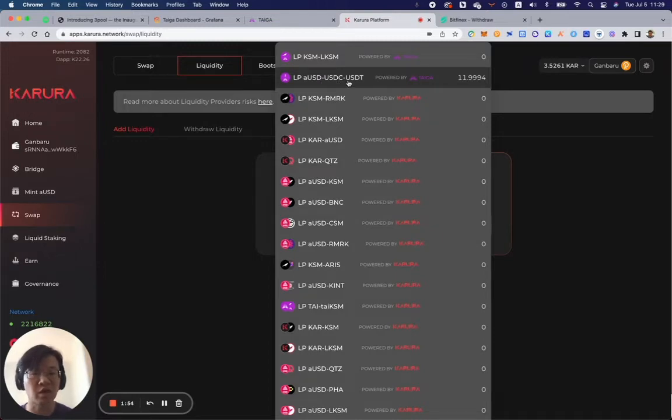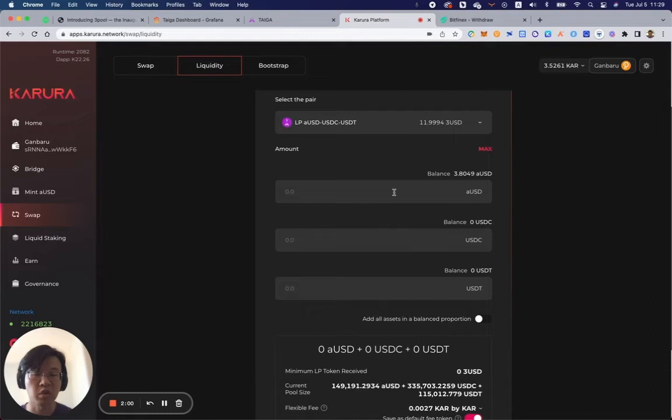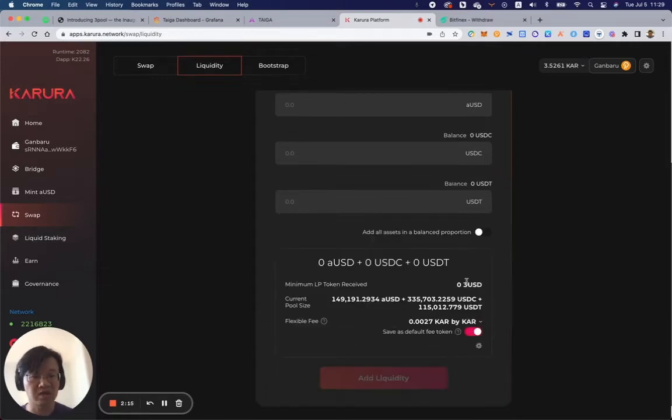It's pretty easy to tell because it's powered by the Taiga protocol. So you select this pair, and you can contribute any of these stablecoin assets in a proportional, disproportional, or single-sided format. Depending on what you have, you can contribute to this pool, and what you will get in return is the 3USD token.